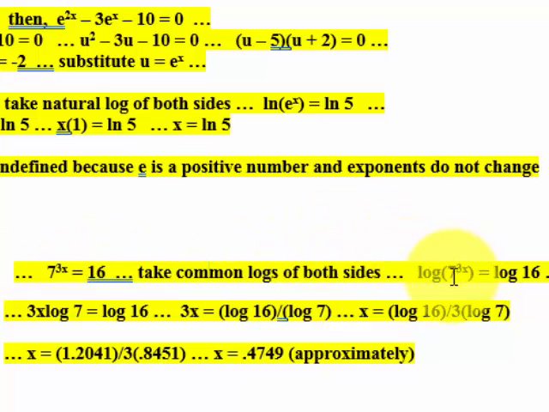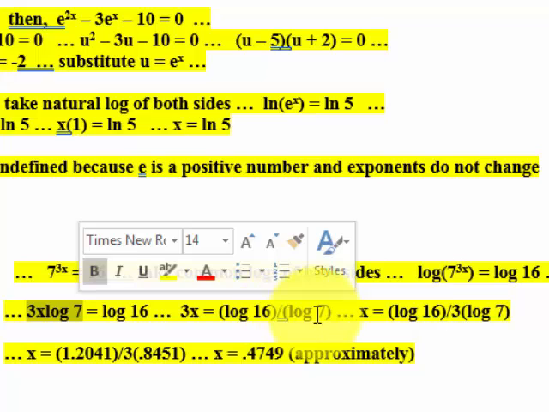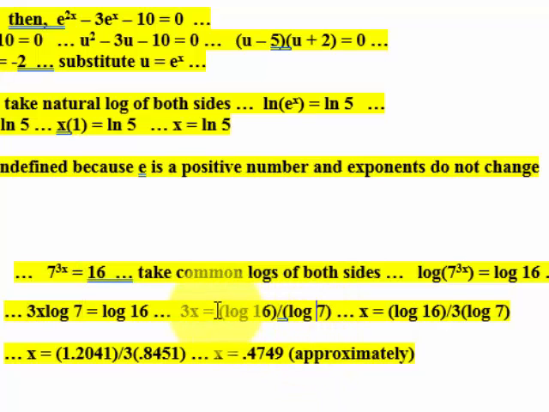So the logarithm of 7 to the 3x equals the log of 16. We're going to use that power rule. Any exponent that's being taken a logarithm of becomes a factor on the outside. So now we have 3x times the log of 7 equals the log of 16. We're going to divide both sides by everything that's not x. First I'm going to divide both sides by log 7. Now I'm going to divide by 3. So that gives us x equals the log of 16 divided by 3 times the log of 7. Yuck, what a mess. And they're real numbers.